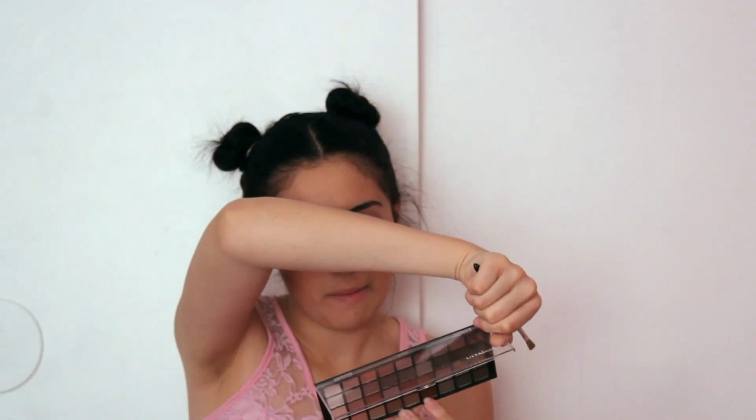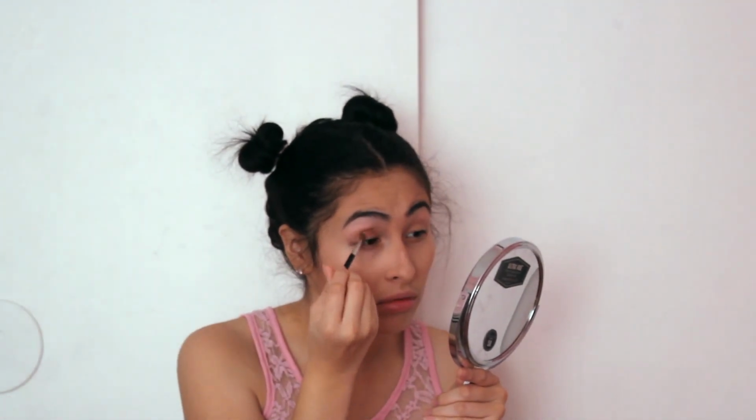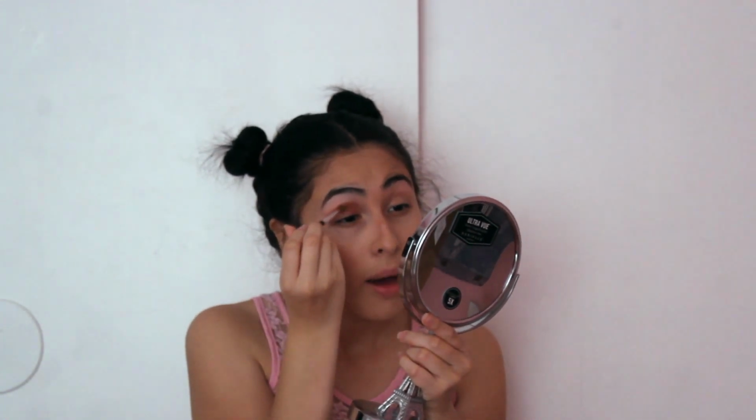So I'm going to be using my smaller eyeshadow brush. If I'm not mistaken, it's a shade Rebel. So I'm going to put this shade all over my eyelid. Oh, I think I did that really good. Next color I'm gonna use for my crease, I think I'm gonna go with Stay. It's like a nice light brown, my favorite. That's what I don't like about these eyeshadows, that they have a lot of fallout just on my crease.